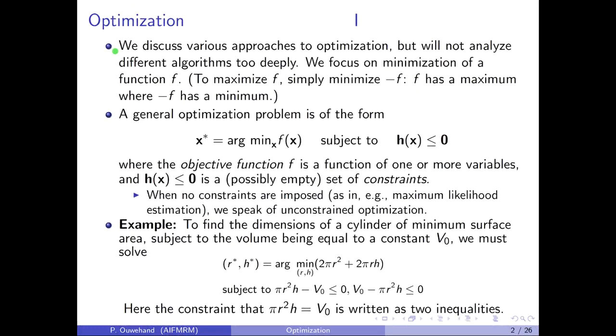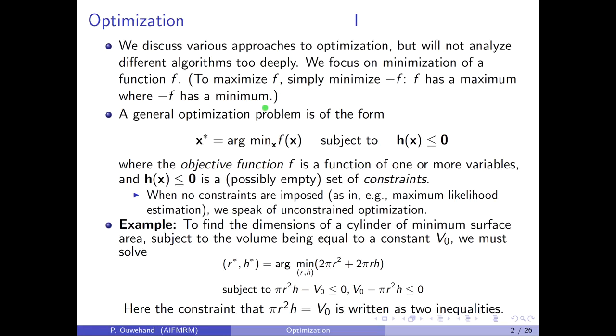So as I just said, we'll have a look at various approaches to optimization, but we won't get too technical, we won't go too deep. We'll focus on minimization, and as I already said, that's no loss of generality because to maximize a function f is equivalent to minimizing minus f. f has a maximum where minus f has a minimum.